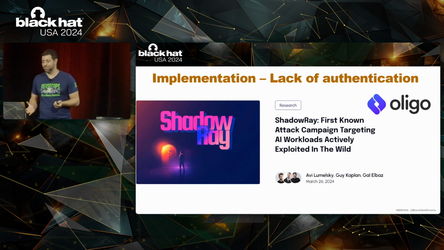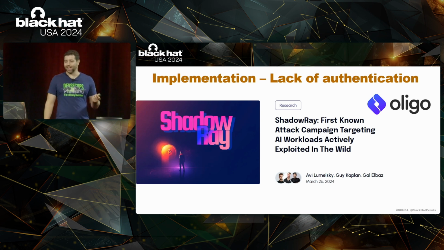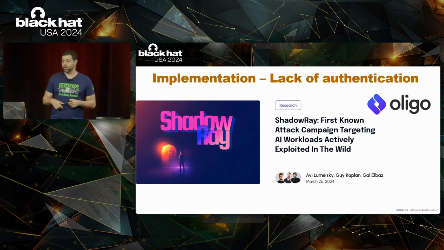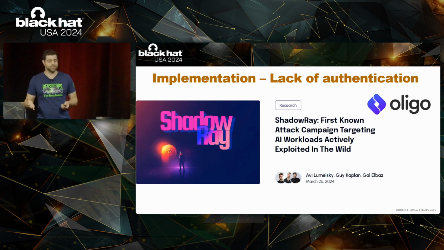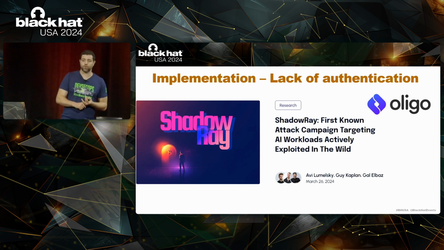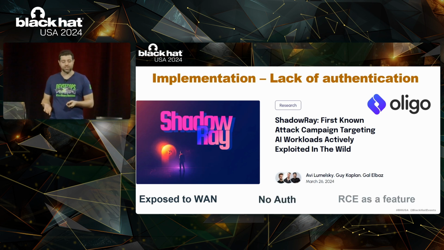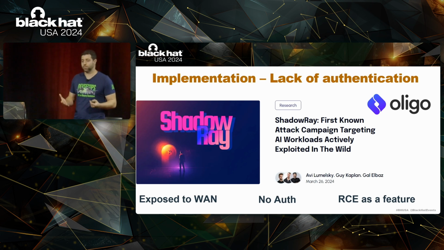Well, of course, they deployed it to production. So this was highlighted by great research by Oligo's security team. This issue, the lack of authentication with pipelines, was already exploited on thousands of servers, and real malicious actors were running cryptojacking, crypto mining, whatever you want. And why wouldn't they? It's thousands of servers that are exposed to the internet. They don't have any authentication, and they support remote code execution as a feature. I would exploit it. So these are servers that people happily deployed to production without knowing the repercussions.